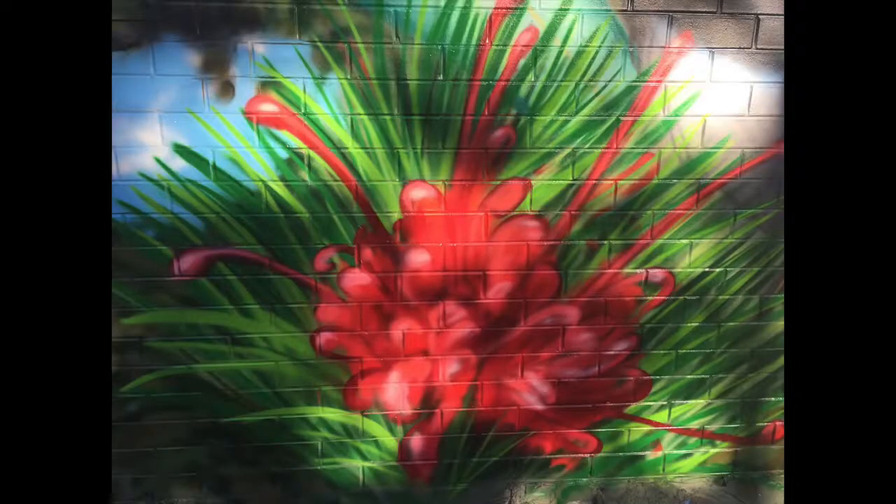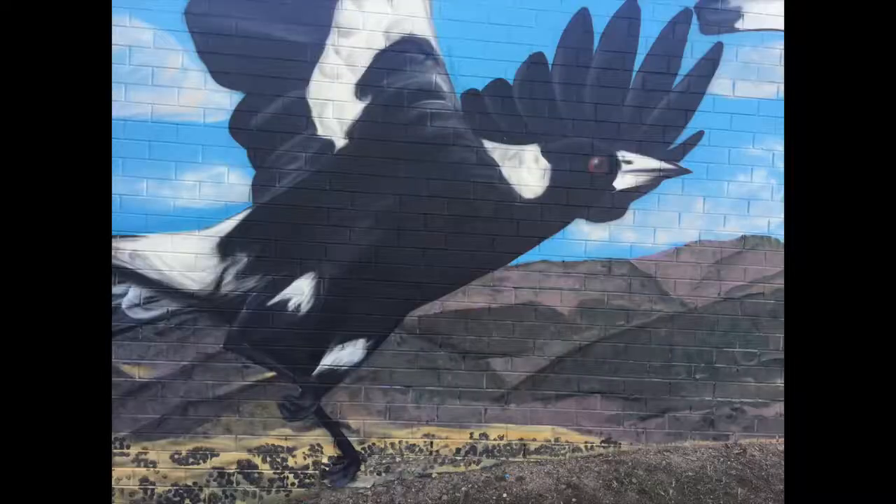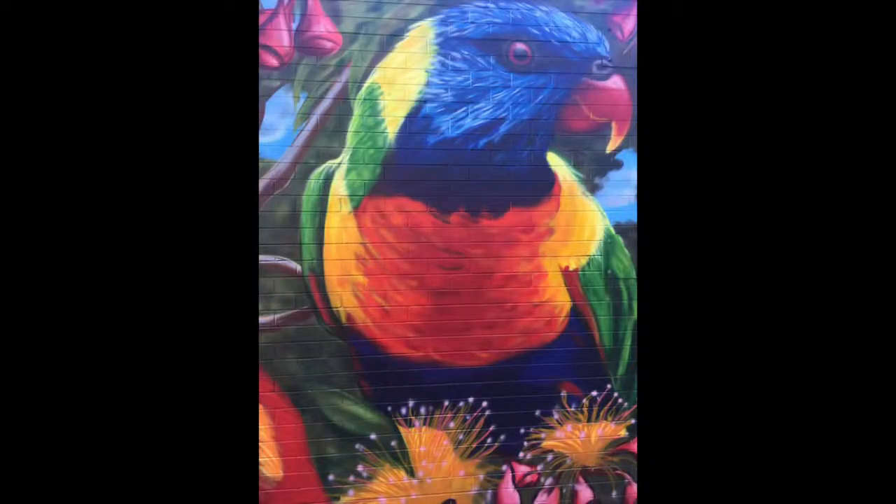Do you want to talk a bit about how you came up with the concept, what you were going to paint here, and the process? So yes, Icon Water — that's their building — we've painted quite a number of buildings for them. They're very enthusiastic about art in our community and also anti-vandalism actions. We basically worked with the Icon Water representatives and said, how are we going to do this? We wanted the main view when you came down the road to be an enhanced location. We worked with native birds from the area here — it's a very simple process really. Designed it up and away we are.